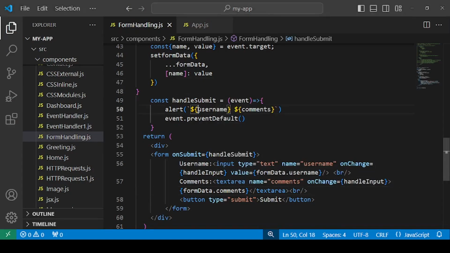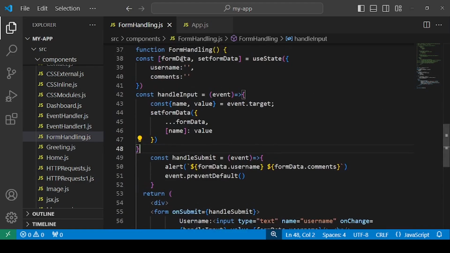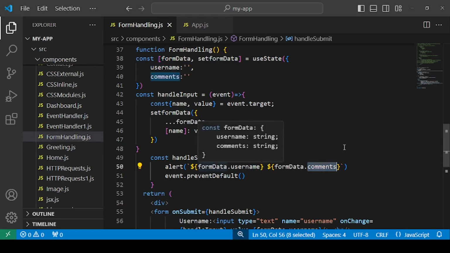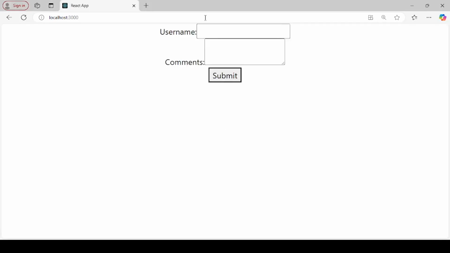Change the alert values to formData.username and formData.comments. So you can see that formData actually represents a variable which is an object. That's why username and comments represent the properties of this formData. Let's take a look at the browser. So we write something and we are able to fetch the values.